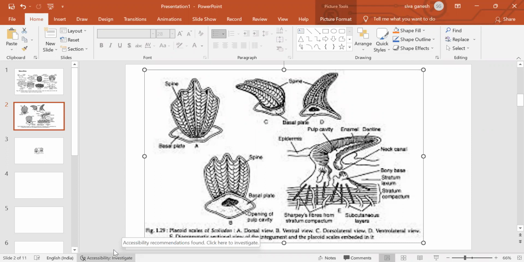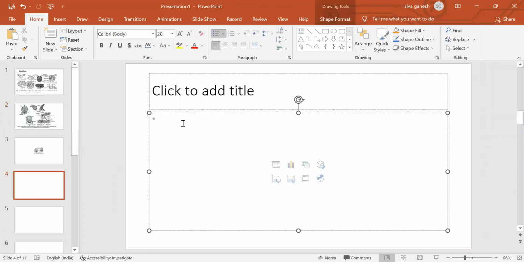If you observe, the ostracoderms are extinct vertebrates, which are not seen in nature now. In those days they contained such kind of scales, so they are the ancestors of the fishes. That's why fishes also have scales on their entire body. Mostly we can see six types of scales. So what are they? One by one we'll see them.